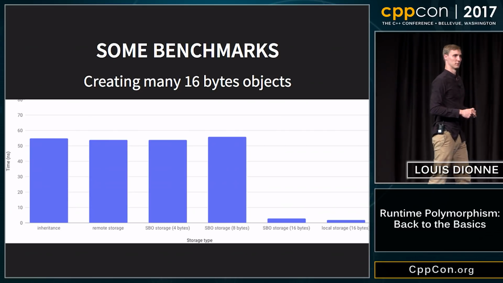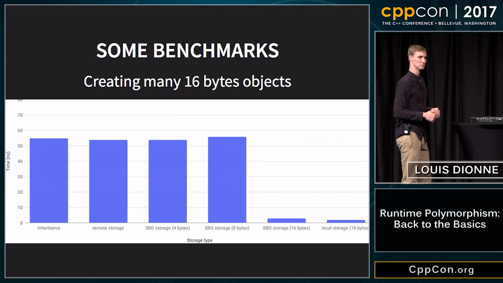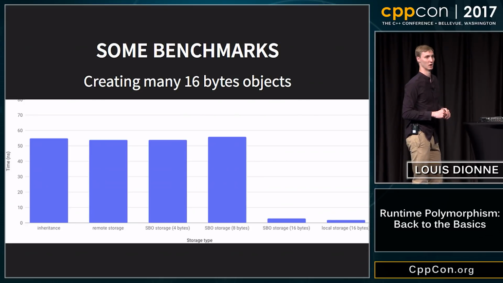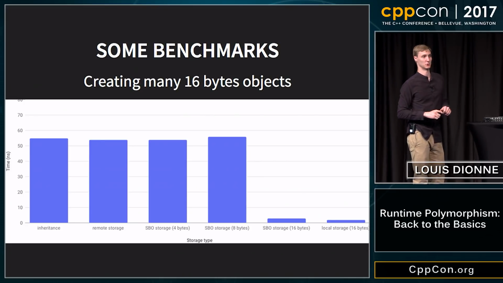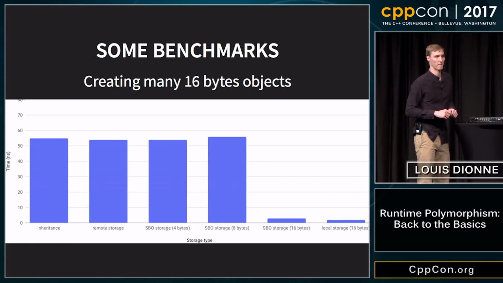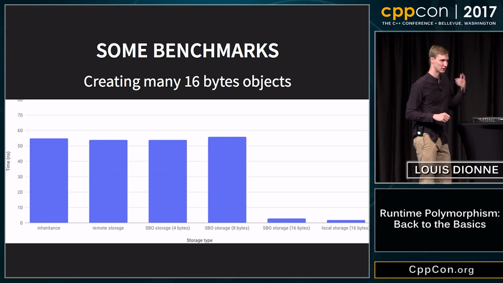Have you tried this with a pool allocator instead? Have I tried this with a pool allocator? No, I have not. That's a good point. This is just the standard allocator. But regardless, I doubt that you can find anything faster than just stack. How many types of objects did you use for this benchmark?